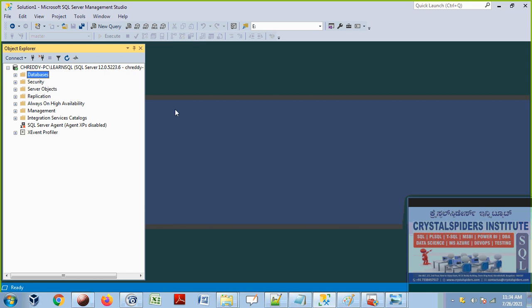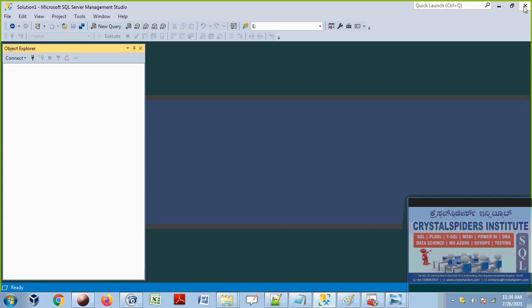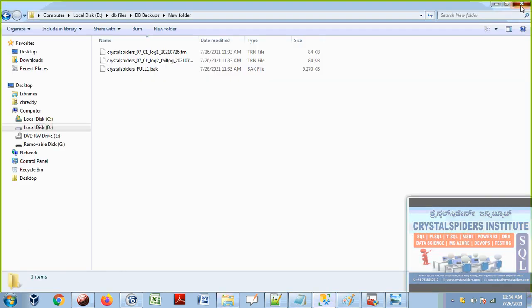So when we are going to restore the backups, there is a chance to lose some transactions. So that's why we are going to take TailLog backup as the last log backup, so as not to miss any transactions. So that's what we did here, and today we finished these backups and restores.